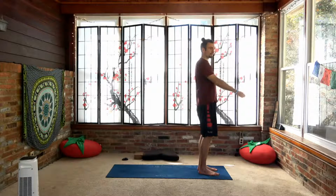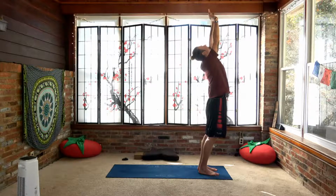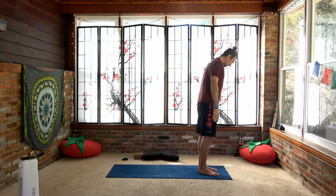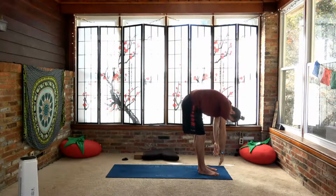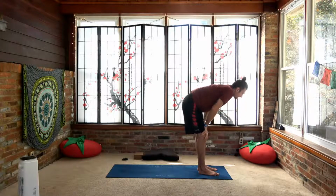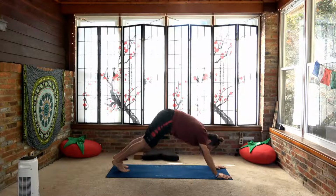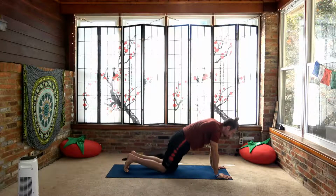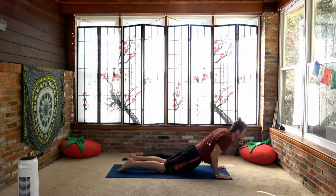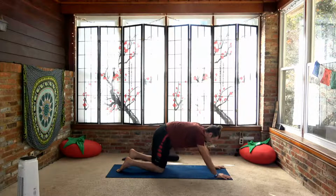Let's take another sun salutation A. Inhale, reach up. Exhale, Uttanasana. Ardha Uttanasana, flat back. And exhale, hands down, step back. Take a breath in plank. And exhale, high to low. Hug the elbows in. Pull it forward, stack the arms. Tuck the toes, down dog.